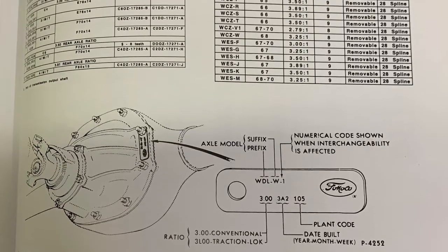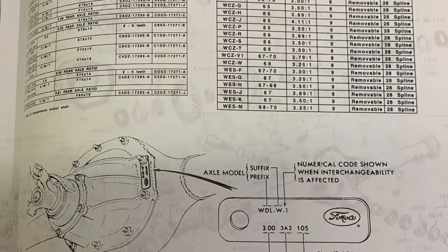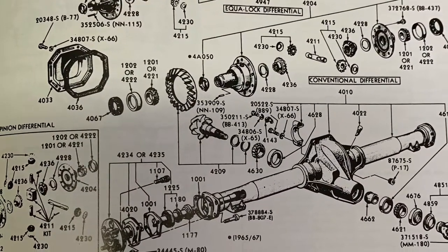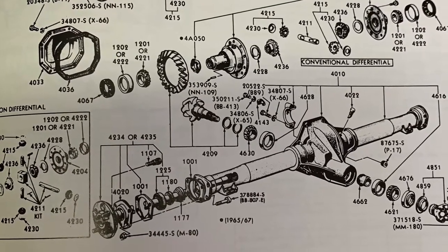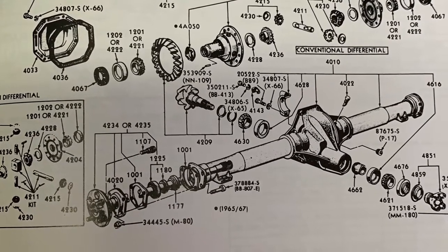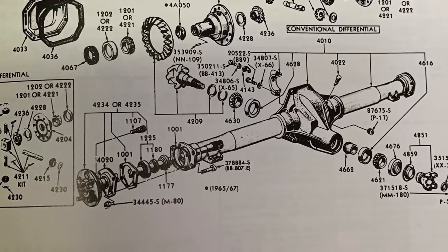Here's a shot of the manual I bought for my Mustang. I got it at mustangshopmanual.com, packed full of good information. So if you don't have a shop manual yet, don't buy a paper version, get this one. You can download it to three devices and save it on there, and you can also print the sections out as you need them as many times as you want. It's actually a PDF file.